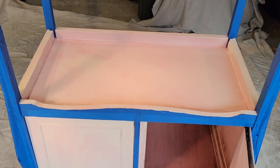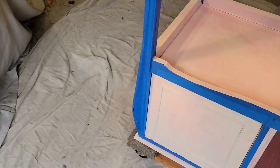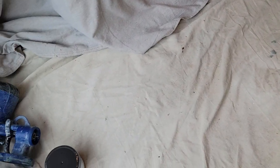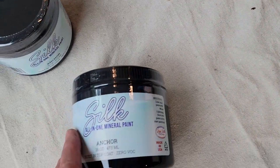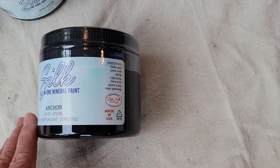I'm going to start by spraying the bottom and then the top lid underneath on the top of the piece. And the color that I'm going to use is Dixie Belle's Silk All-in-One Paint in the color Anchor.